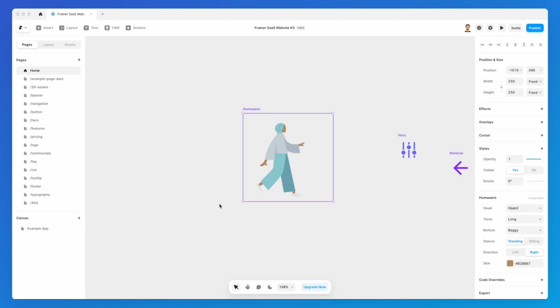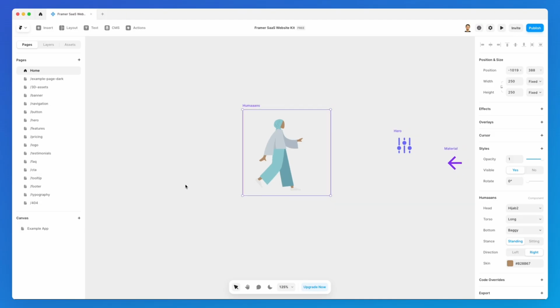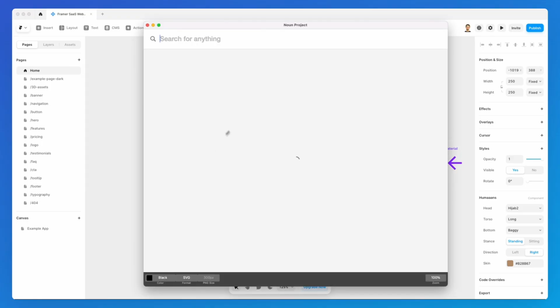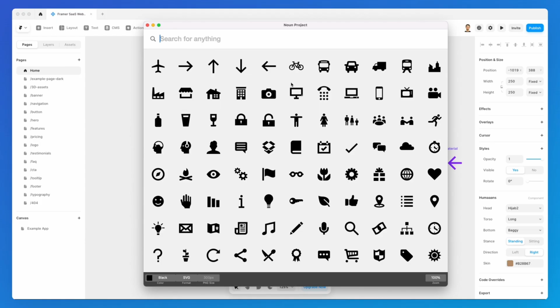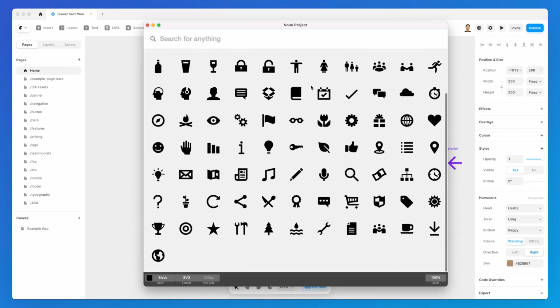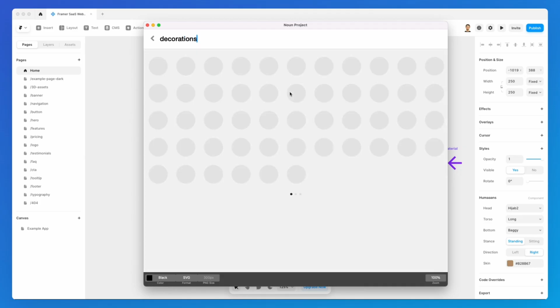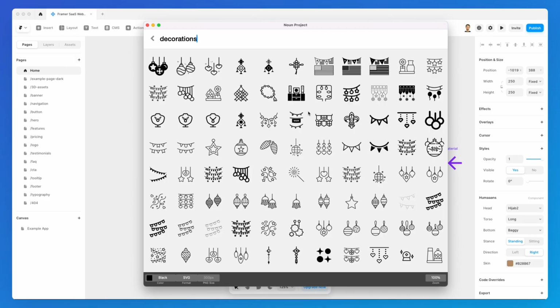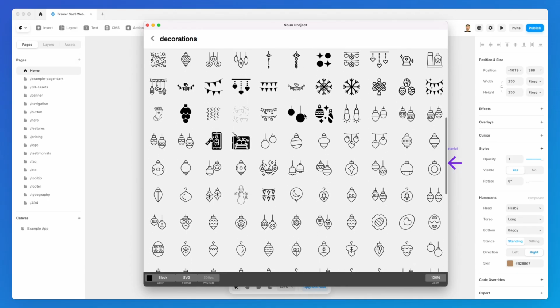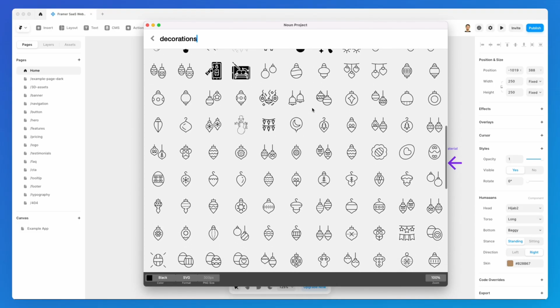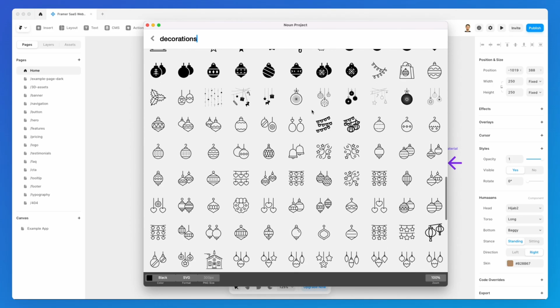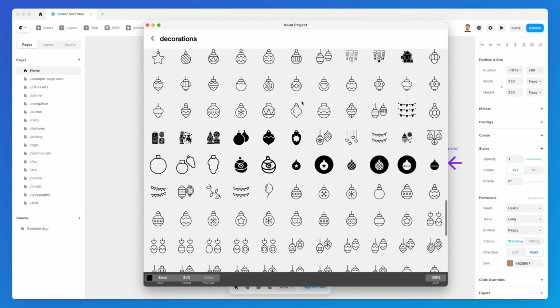I would like also to recommend you two icon softwares which I use all the time. The first one is Noun Project, which is one of the most extensive icon libraries on the web. I use it very extensively, especially for times where I cannot find a specific icon in most icon sets, or I need something which is more illustrative. So for example, if I look at decorations, I can easily see here that there is a lot of icons which are very nuanced. They almost feel like illustrations even more than icons. So this is definitely an icon set which is really useful in certain specific cases.